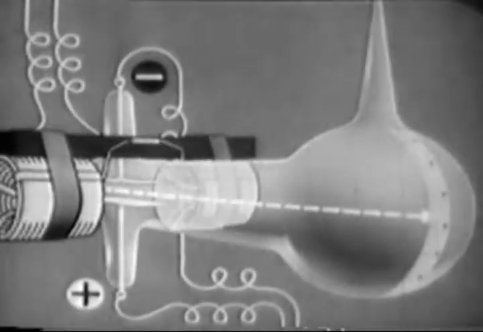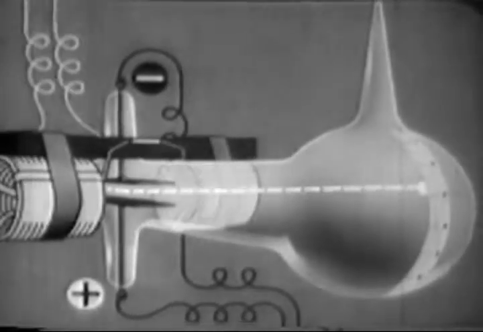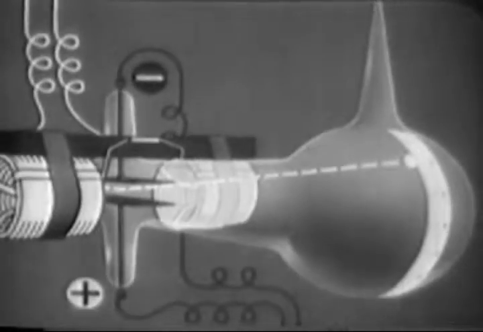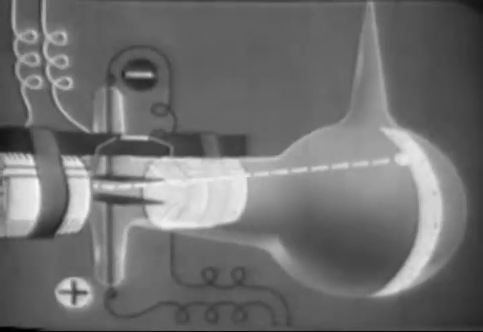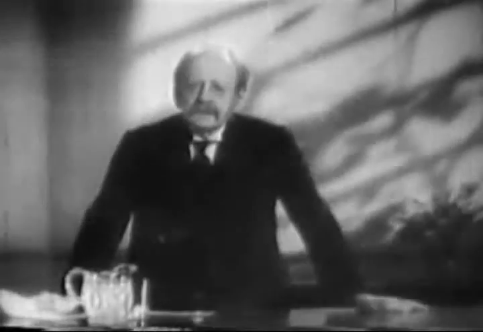Then, from the strength of the magnetic field alone and the deflection caused by it, the ratio of charge to mass could be found. From experiments such as these, the mass of the electron has been estimated at 1/1840th of the mass of the hydrogen atom. Sir J.J. Thomson's own description of this tiny object has been preserved for us.